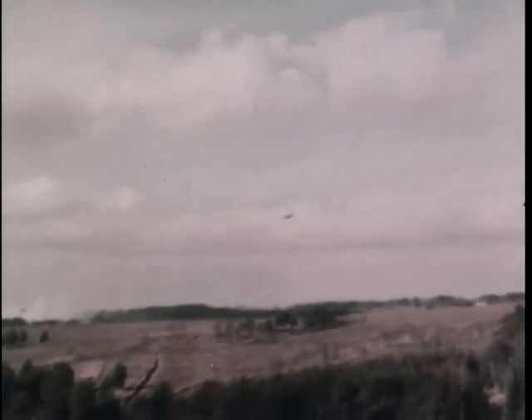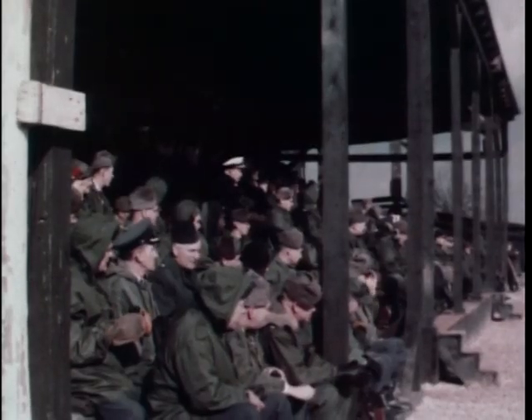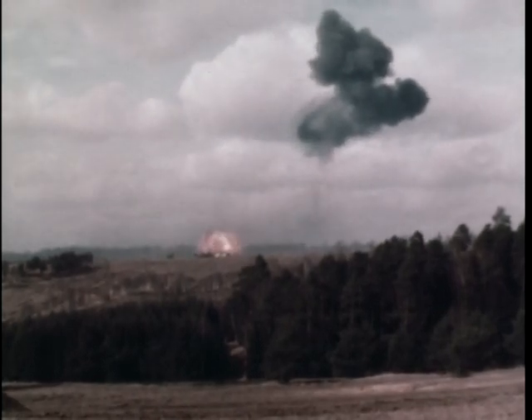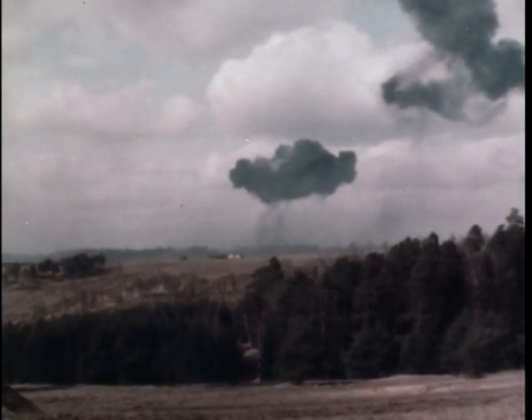Laying down rocket, machine gun fire, and napalm on the simulated enemy area, U.S. aircraft also take part in the Grafenwoer demonstration. Next, a simulated low-yield nuclear drop on target. The firing of an Honest John missile is a dramatic highlight. The display of nuclear capability underscores the importance of the U.S. mission in Western Europe, for American firepower must remain alert for any military emergency.